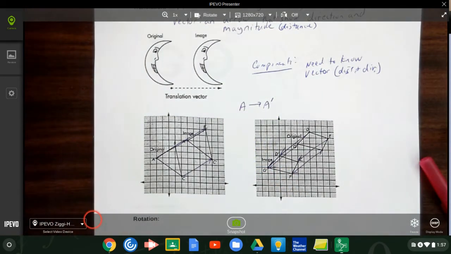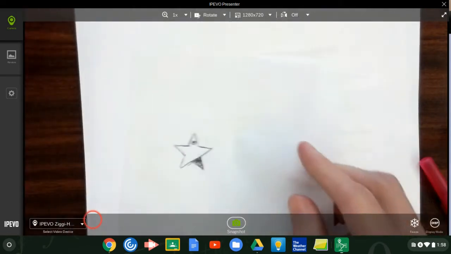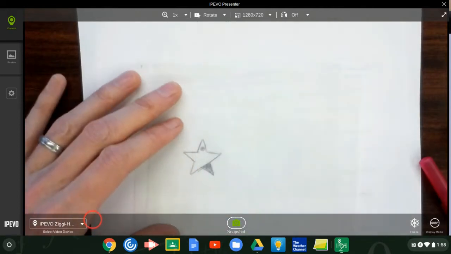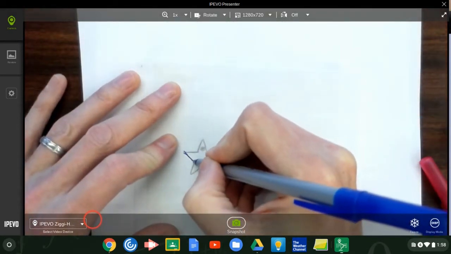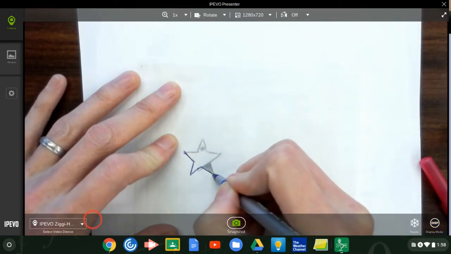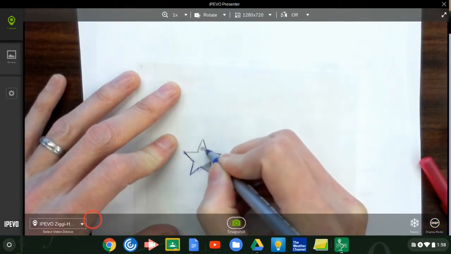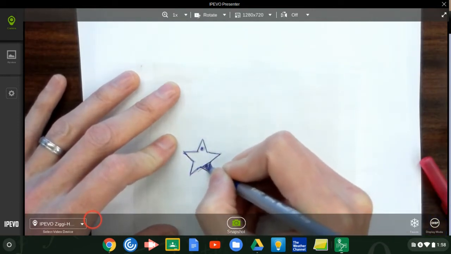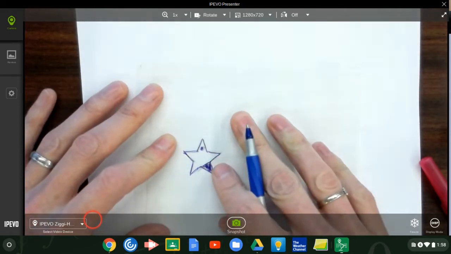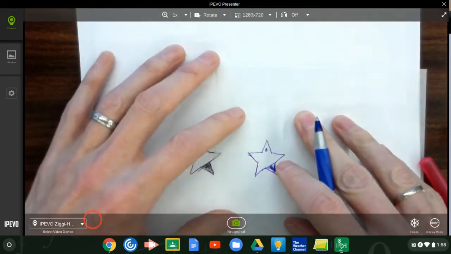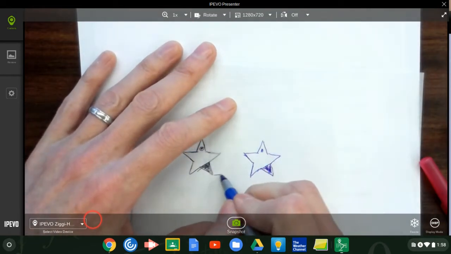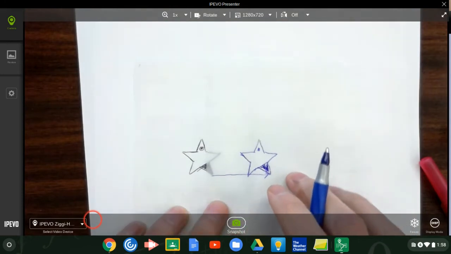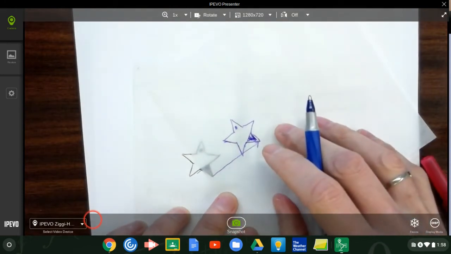If we were looking at this in basic pictures, here's a little star. If I want to take that star and translate it, I could easily just trace the star, and I'll go ahead and make it look exactly the same. There's my star. And if I slide over, this distance I slid over right there is my vector. That's telling me where I'm going. If I go in this direction, I'm sliding that way. Well, that kind of rotated it too.